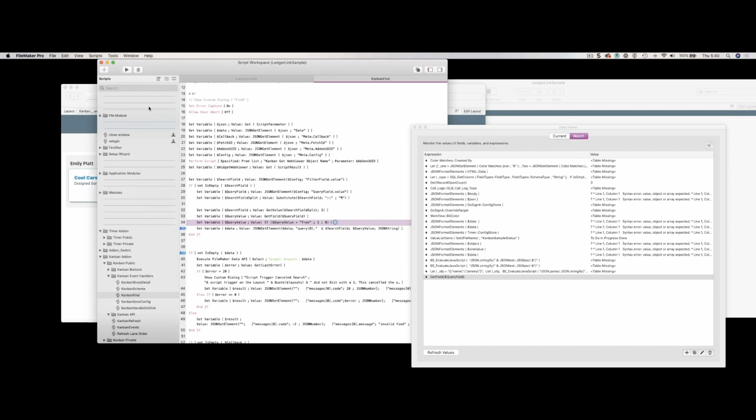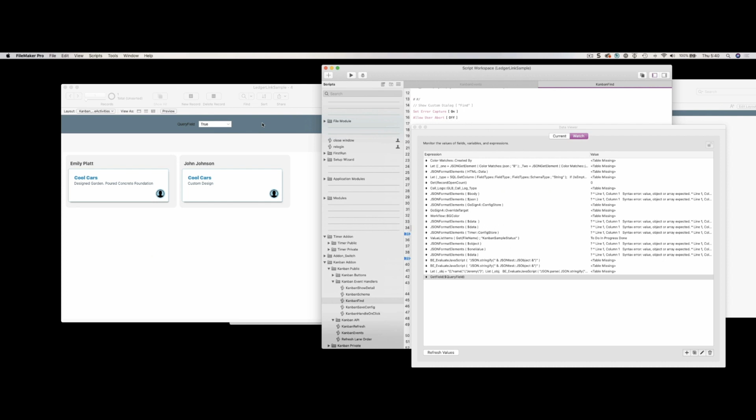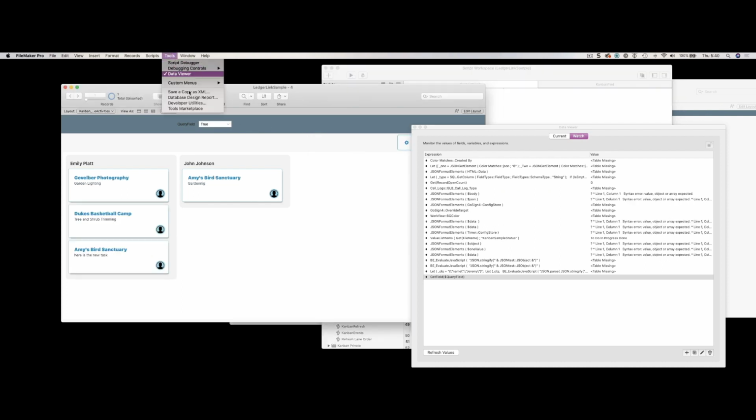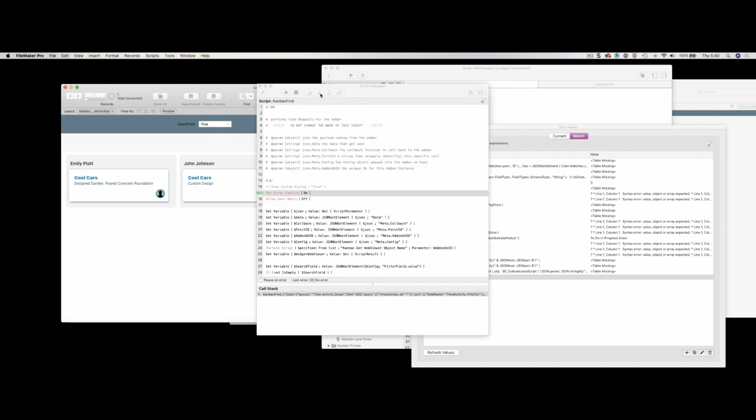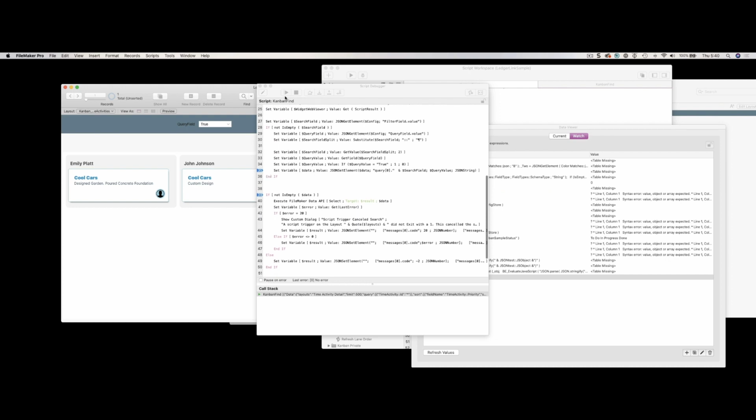All right, let's see if that works. So now we will let there we go. All right, so it looks like it's working. So I change that and it refreshes to show just the false ones. I'll show you what this is doing. Let it run. So we'll go all the way down to here.